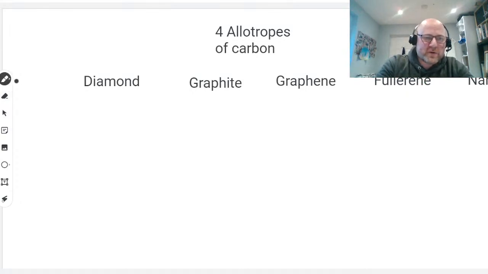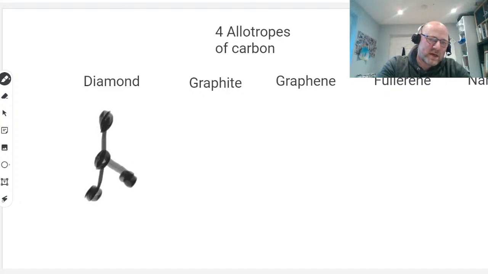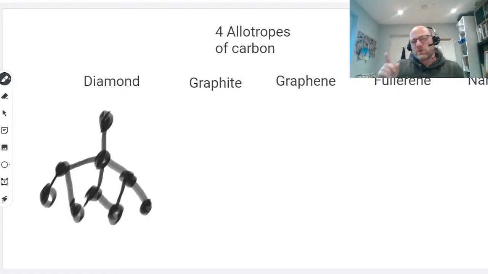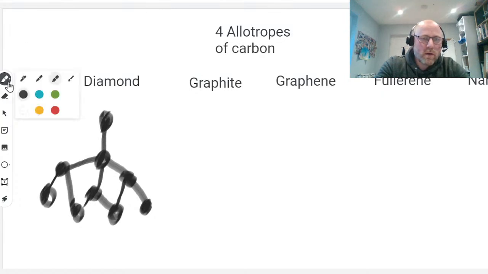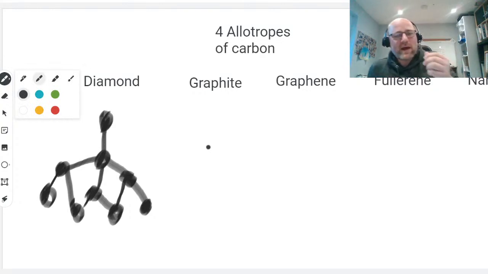Right, so what do you need to know? Let me zing through what you guys have got to know. So diamonds, each carbon atom is bonded to four others. And I'm not going to draw the whole thing out. All of these are made of carbon, so do you think they will have covalent bonds or ionic bonds or metallic bonds? What type of bonding do you think will be in these? So graphene hasn't come up in IGCSE chemistry, but they can still ask you a question on it because it's very similar to graphite, so they'll give you a little bit of extra. Yeah, there's no valence electrons in diamonds.